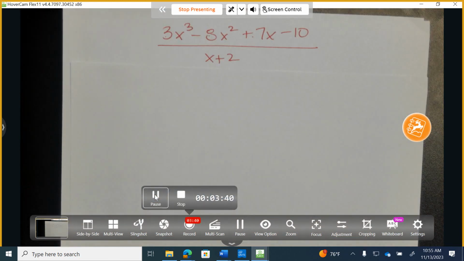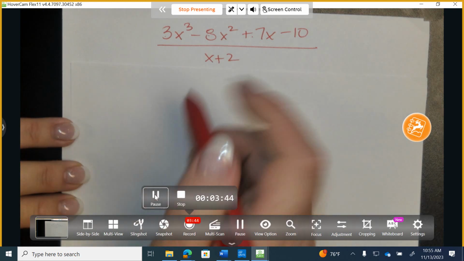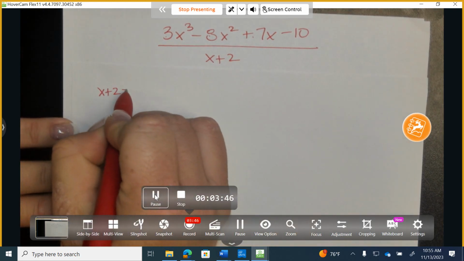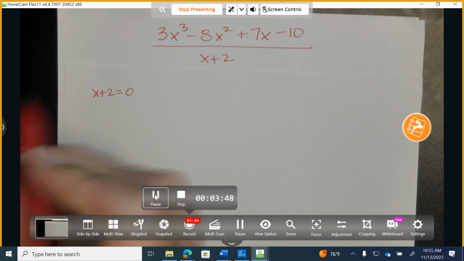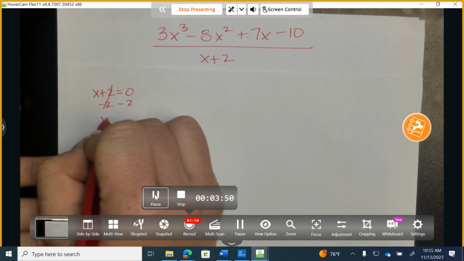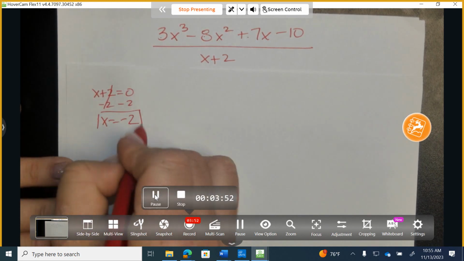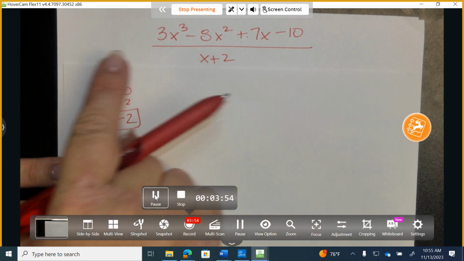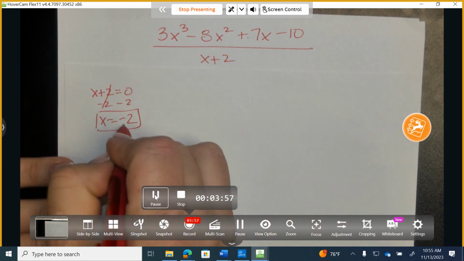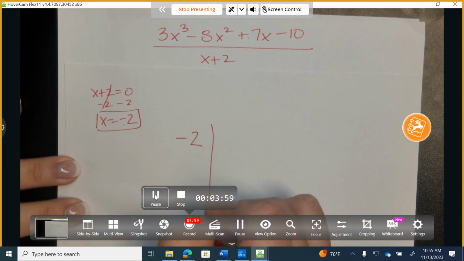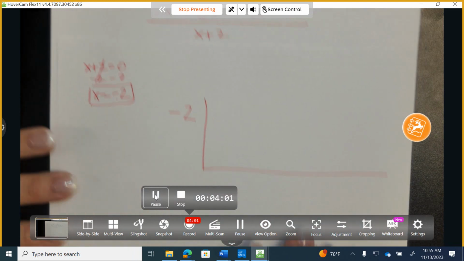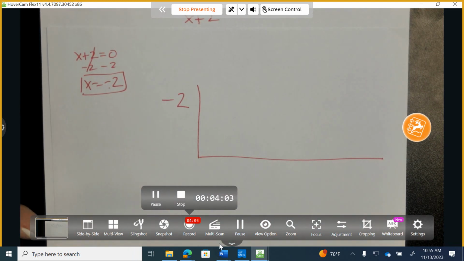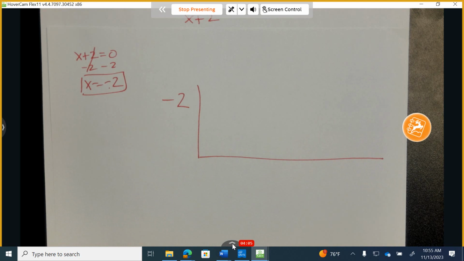The second method of doing the exact same thing, where we're going to divide, is going to be to take the denominator, which is x plus 2, set it equal to 0, and solve. So I'm going to subtract 2, and I get x equals -2. Whatever you get when you take the denominator and set it equal to 0 and solve, that value is going to go on the outside. I'm making this L shape in which I have a really long bottom horizontal shape of the L.